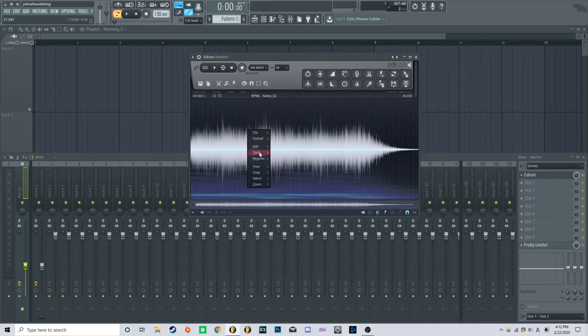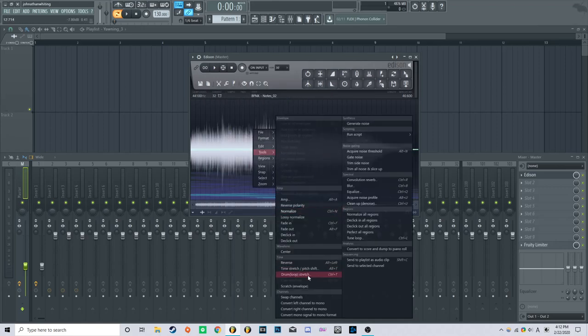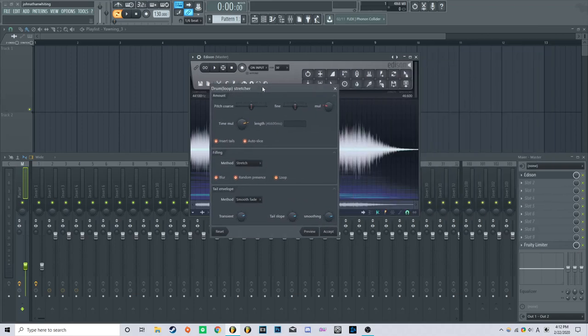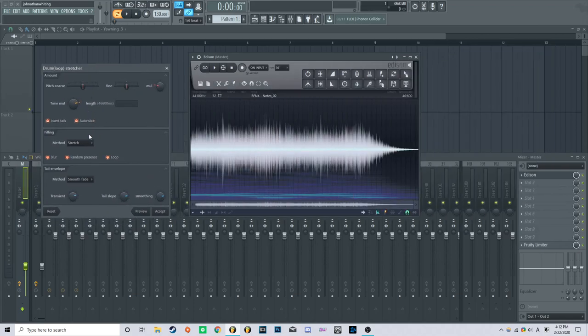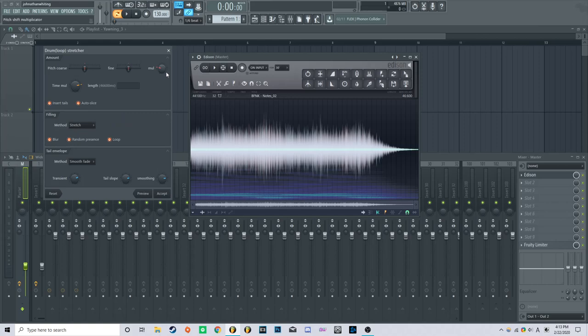I like this. There's also a time stretch and pitch shift, which looks similar, but it doesn't put it through the same process. And so, I personally prefer this one because you have more control over what's happening. But feel free to play around with both. So, what this does is it will take the sample and it will apply a certain form of stretching. And this one here, pogo, sounds like a pogo delay, right? There's echo grains, which stretches it and then chops and sprinkles the grains of the track amongst itself. And then there's just a stretch one, which I like all three for different reasons.